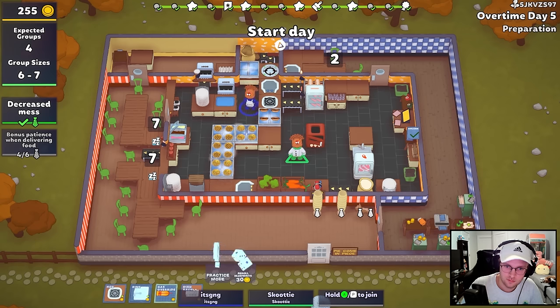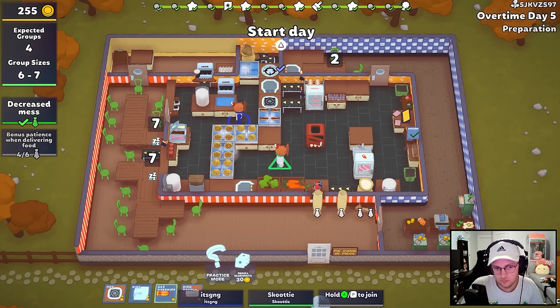Four groups today, though, eh? That is a lot. Quite a bit more. Yeah, that's going to be a lot. So that's going to be 4 times 7. So what, 28 customers today? It's going to be a little brutal, yeah.